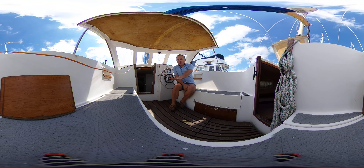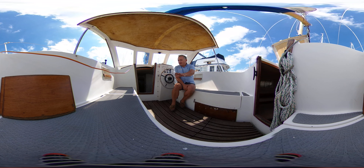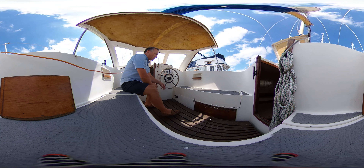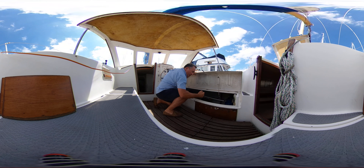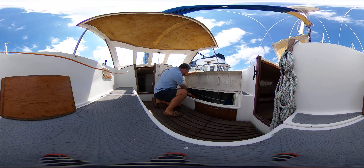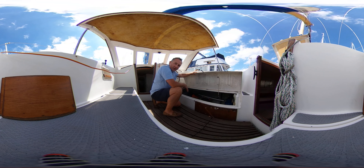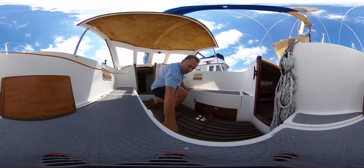Let's go down. You're now sitting on the port cockpit locker — a nice big locker, locked at the moment so I can't show you what's in there, but we have the gas locker in there and lots of other bits and pieces. Moving over to the starboard side, we've got a great big locker which I can open — behind here we've got the bilge pump, a gas bottle stowage, the batteries underneath the cover, and also the battery charger.